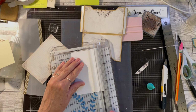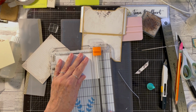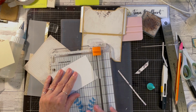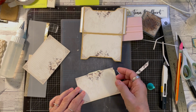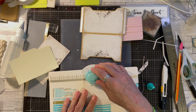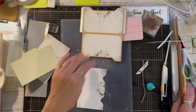Three. Let's just do it this way. And this is right here. I'm gonna come in a little more. And this is right here. A little more. And then like this here. Yep. And then what I'm going to do is come get my envelope punch board again. And go 3 and an 8. And 3 and an 8. And then this time, again, we cut off the outside.